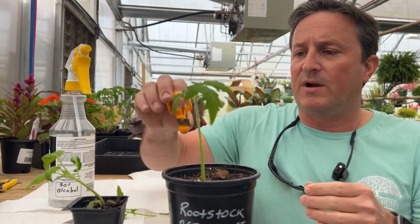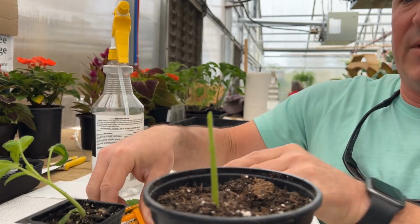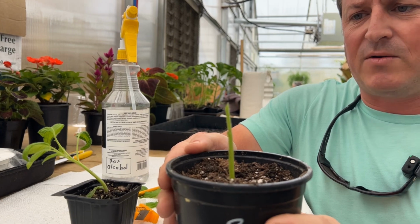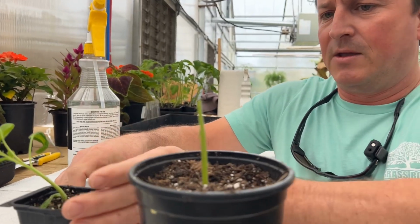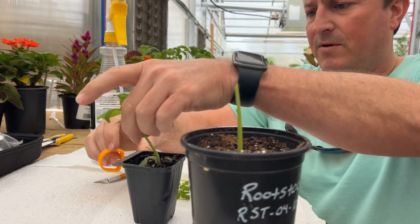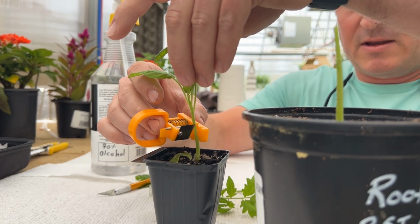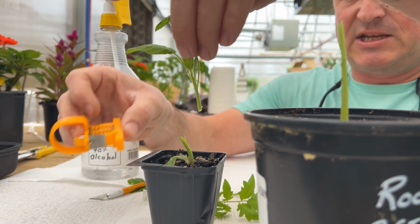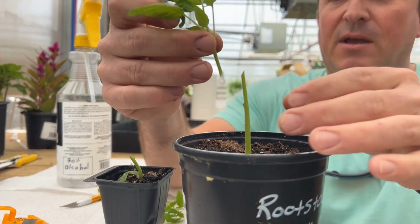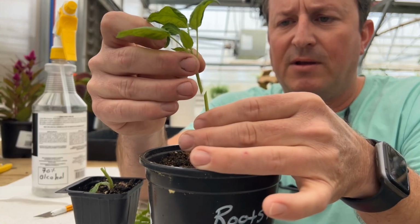And then we just come in with our little cutters right here. Right there, and it's simple as that. So you can see that nice diagonal cut that we have right here on our rootstock. Then we're going to come over to our scion and make the same cut, and we're just guessing again on the caliper size, but that looks pretty good to me right there.